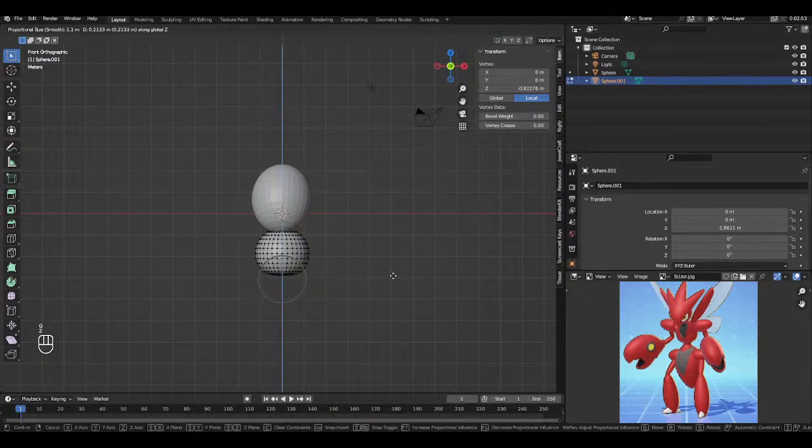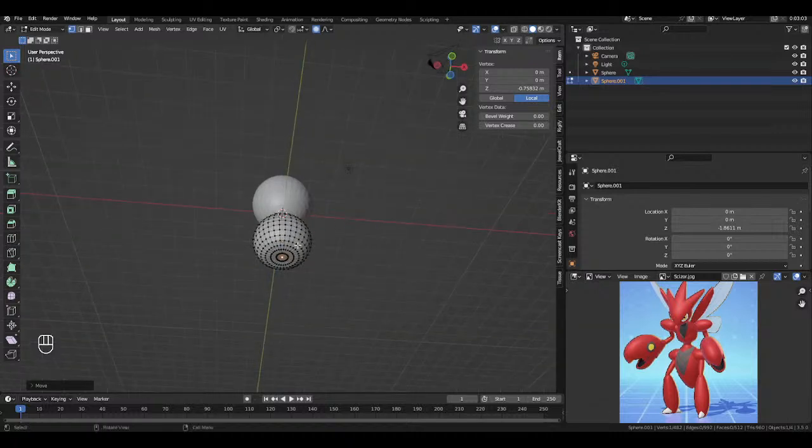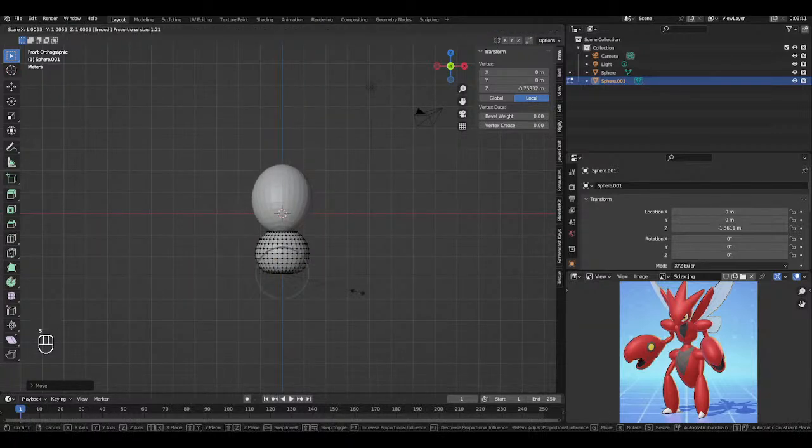I'll do that now. And then we can make the bottom look more like this section here by selecting the bottom vertice and then scaling everything but the Z dimension by hitting S and then Shift Z.